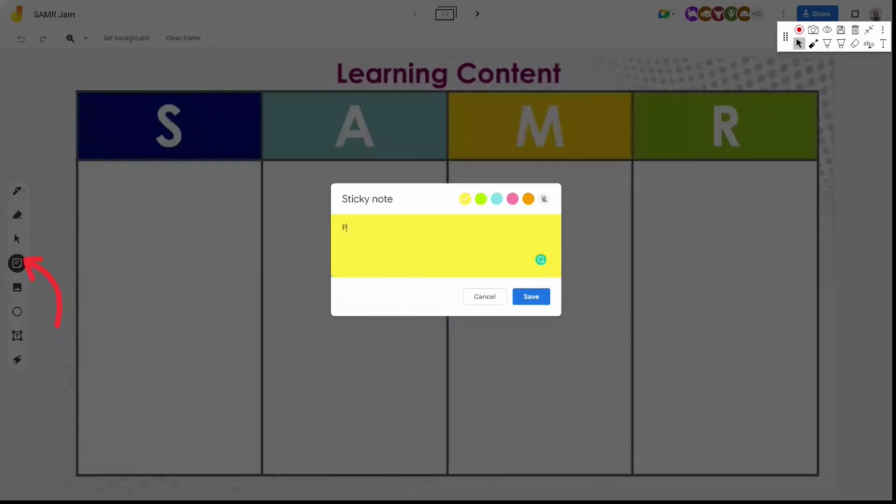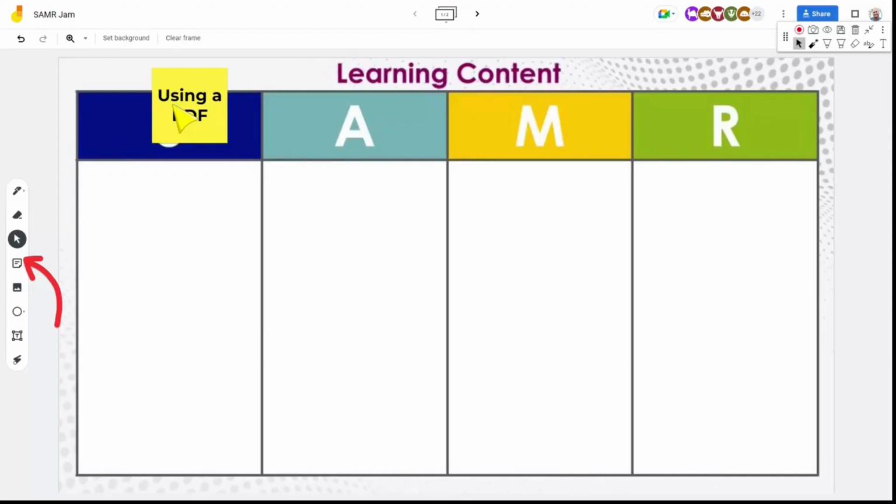I'll just say using a PDF, save. And I will move that into substitution because that's where it needs to go. So try and think of a couple of different ways that you can use technology at a substitution, augmentation, modification, and redefinition level when we are learning content.